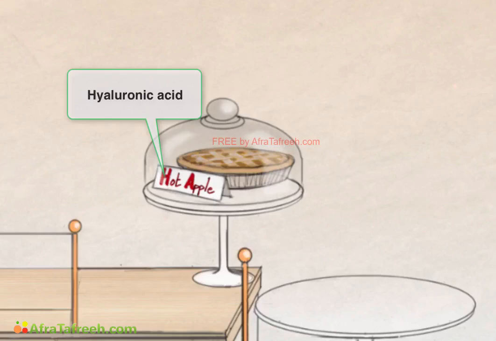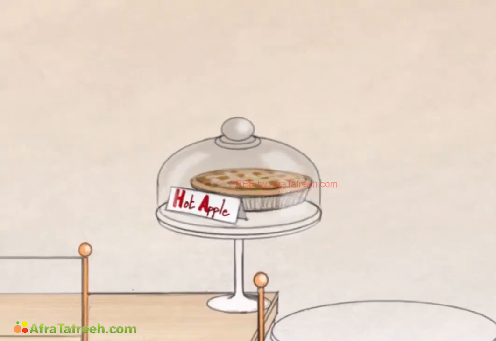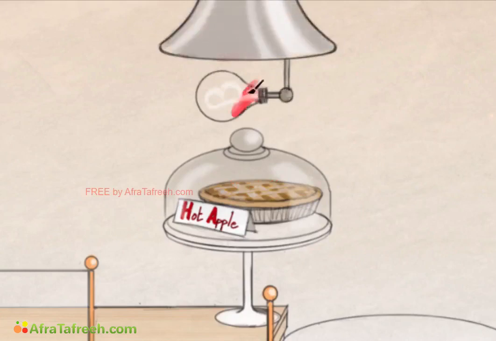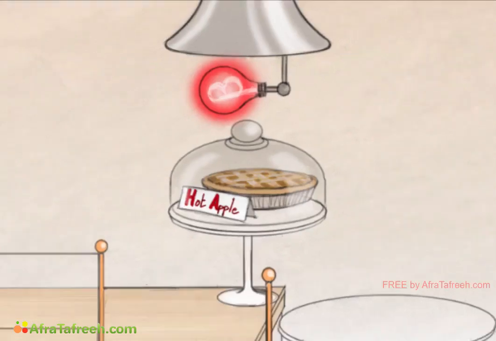And we also actually produce hyaluronic acid in our connective tissue. And this is good to know because if we already have hyaluronic acid everywhere in our body, this means that the Pyogenes capsule cannot be immunogenic, or else our own immune system would constantly be attacking us. Now we're drawing a heating lamp over the pie. Notice anything special about the bulb? Yep, that B in the bulb's filaments means that it's our beta hemolytic light bulb. So Group A strep is beta hemolytic.